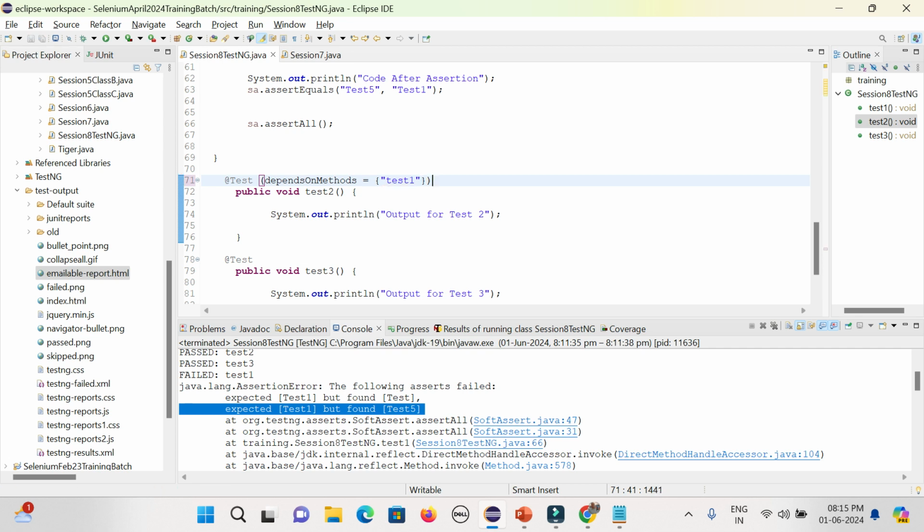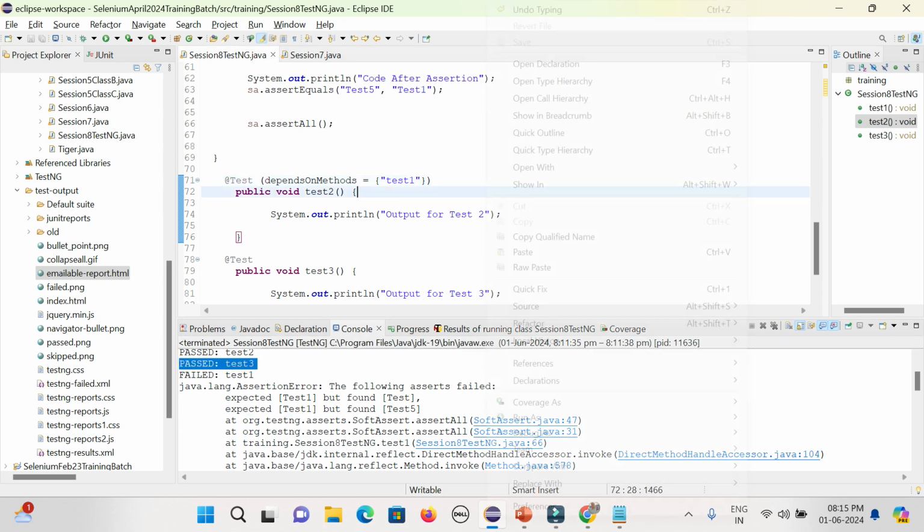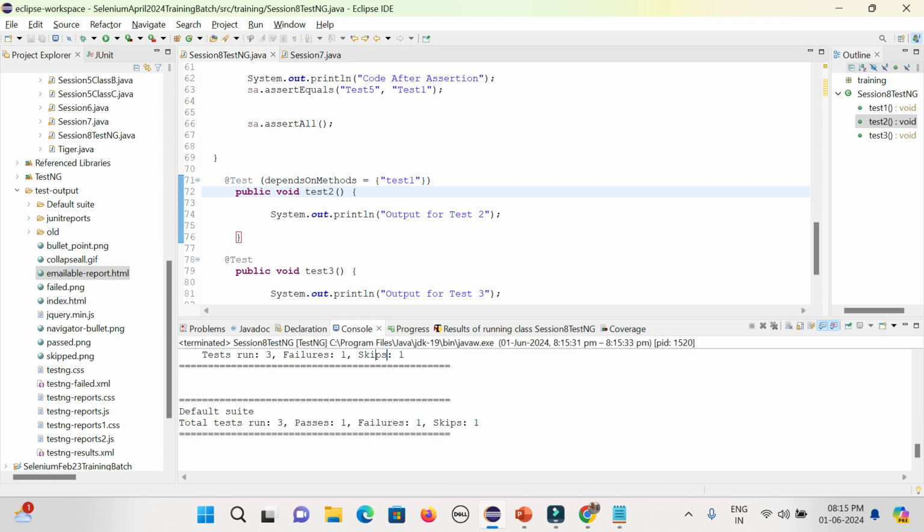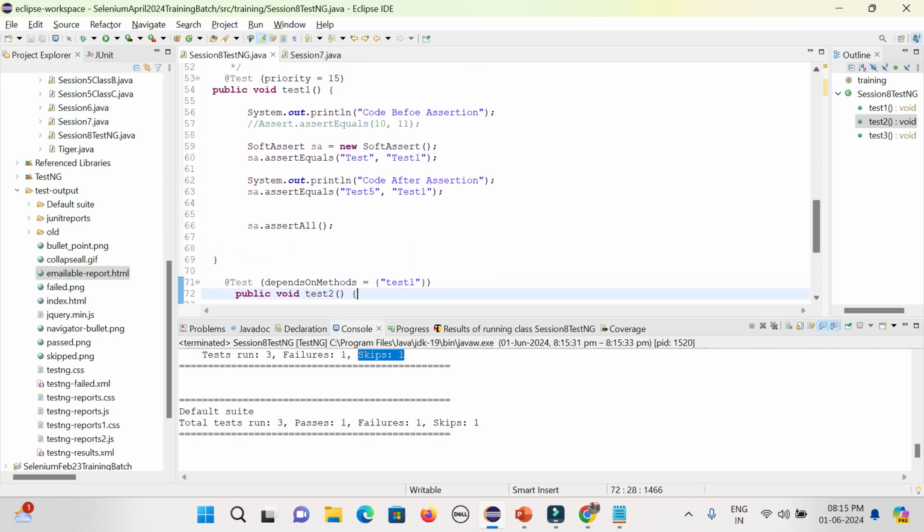Now what will happen? As of now you could see 3 test cases executed, test 2 pass, test 3 pass. Now if I run it, you could see one test case getting skipped. Why? Because test 2 is dependent on test 1, but test 1 is failing.